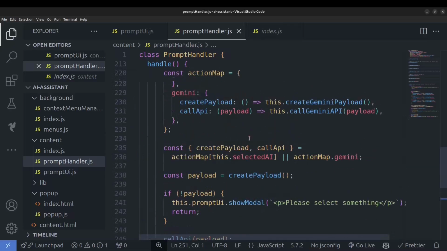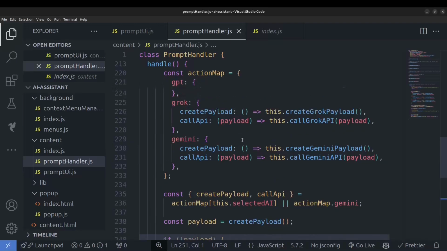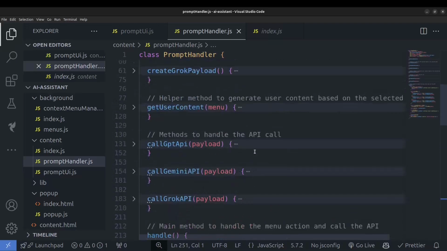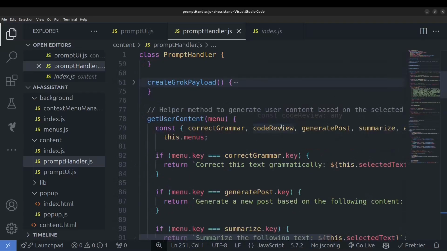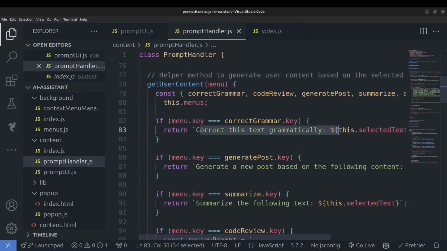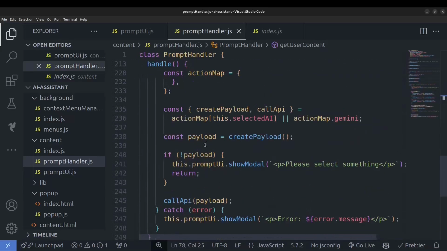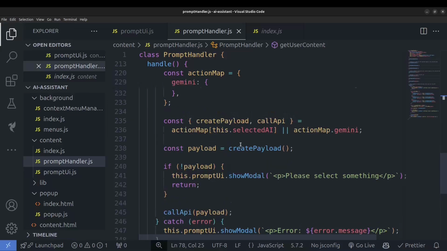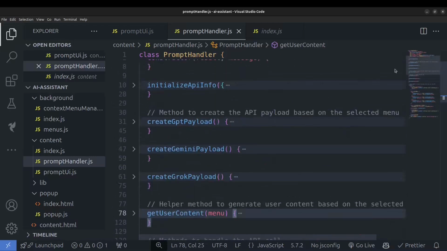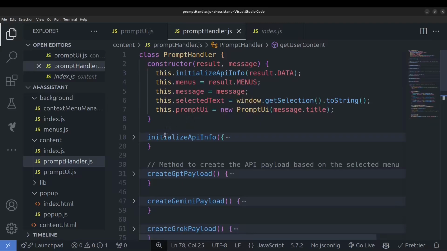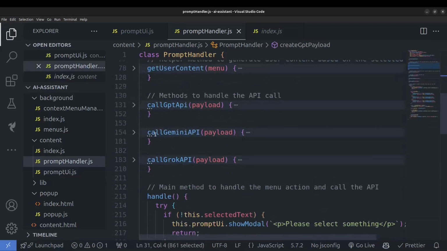So in our case, we already have the API, and now you might ask what a payload is. The payload is our prompt, because when we call that particular tool API, we must pass the prompt as text. So that's why we need a payload that will organize our data into the corresponding format that particular tool needs. That means each and every API needs its own payload, or formatted data, to actually generate a response. So if I explain these things, you can see we have 3 functions here and 3 functions here.